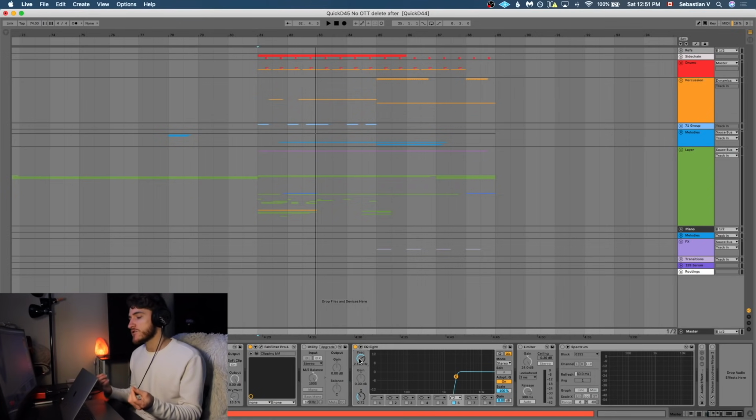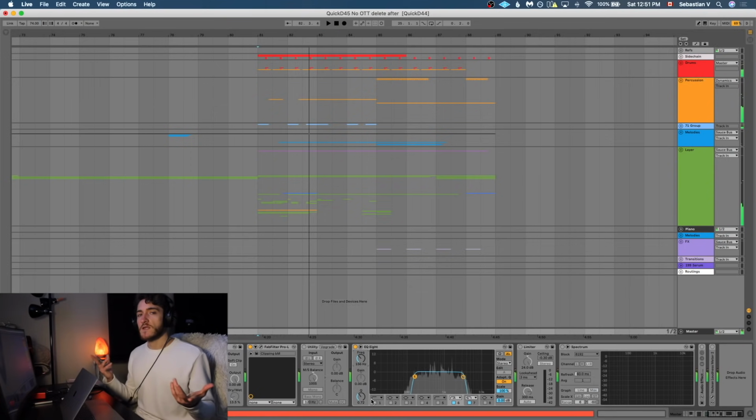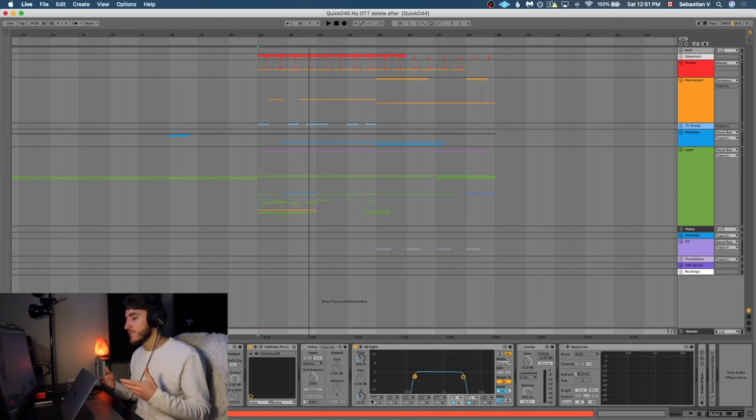It's mostly just the texture from all of the higher harmonics of the mid elements and then all of the percussive elements. But when I isolate the mids, you can hear basically all of the melodies now. And you might be saying, well, you made the song that way. Yeah, that's true. But if I put all of the melodic elements in the low end, it would just sound messy. And if we put it in the high end, as we saw earlier, you wouldn't be able to really determine the harmonies and chords playing.